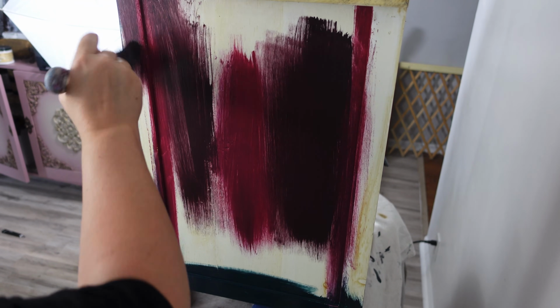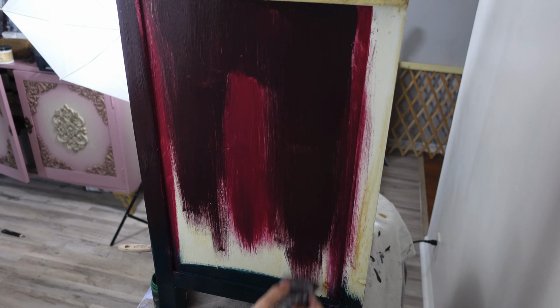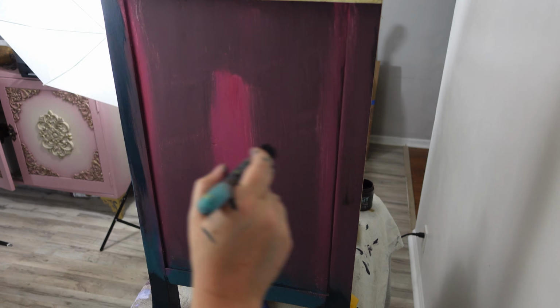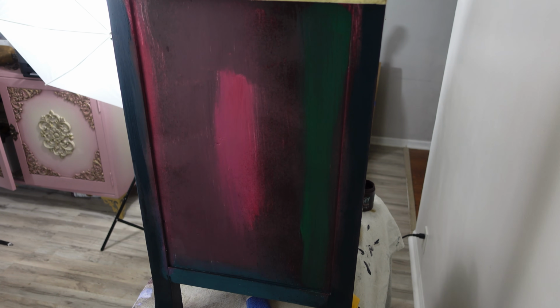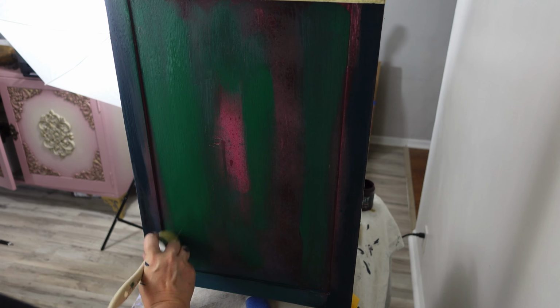And here's a really sped up quick look at what I did with the sides. I'm just applying the bottom layers of paint, waiting for it to dry, and then applying the Bohemian Blue and Mermaid Tail right over it. And I'm just giving it that streaky sort of, I don't know, cool look. But we're gonna do something right over all of this, so I'm not being really particular about it.